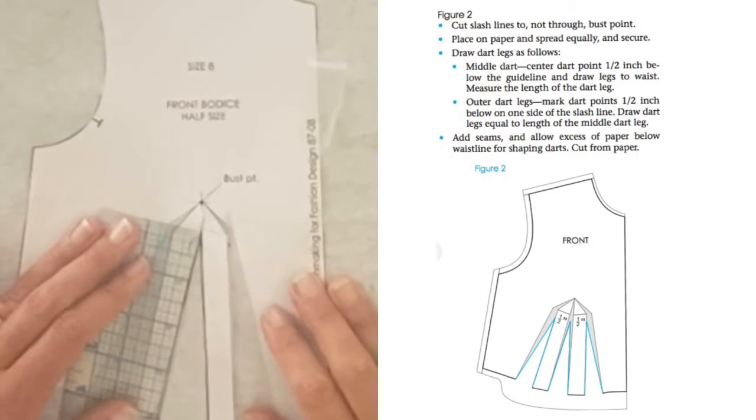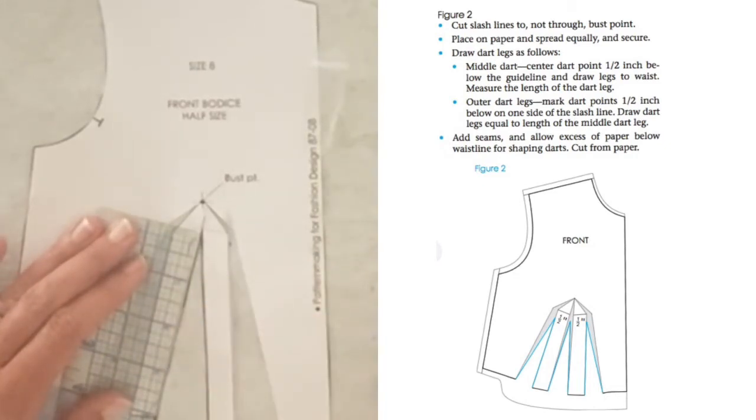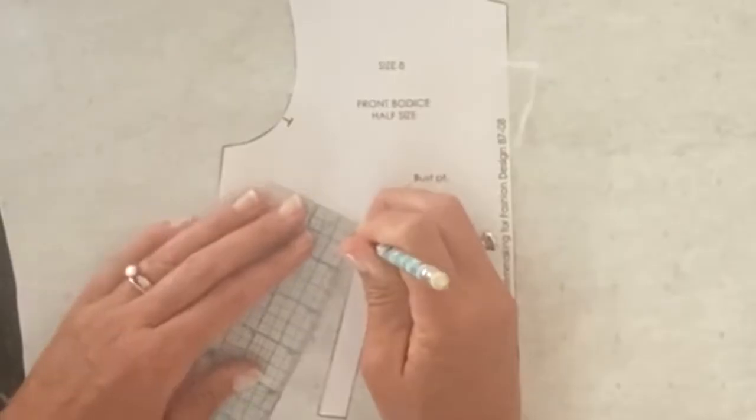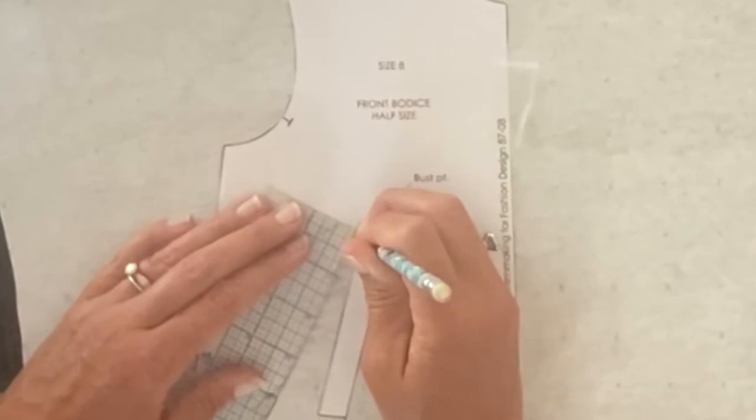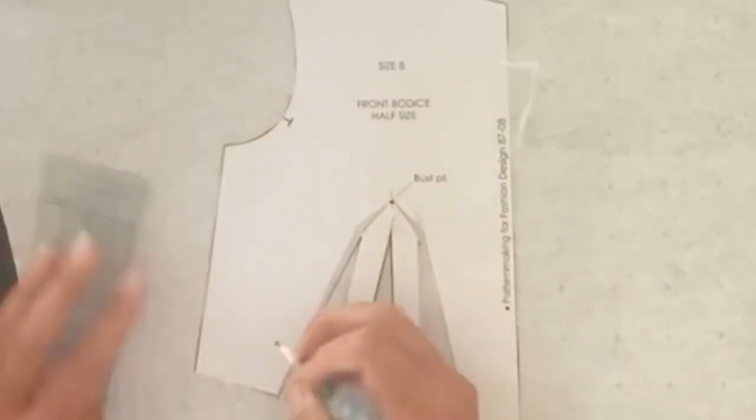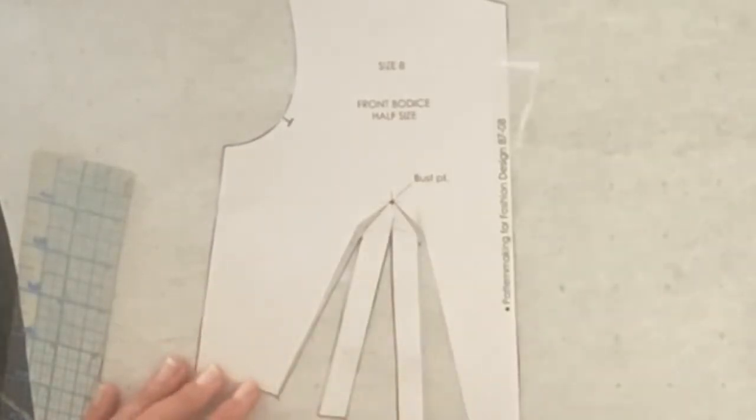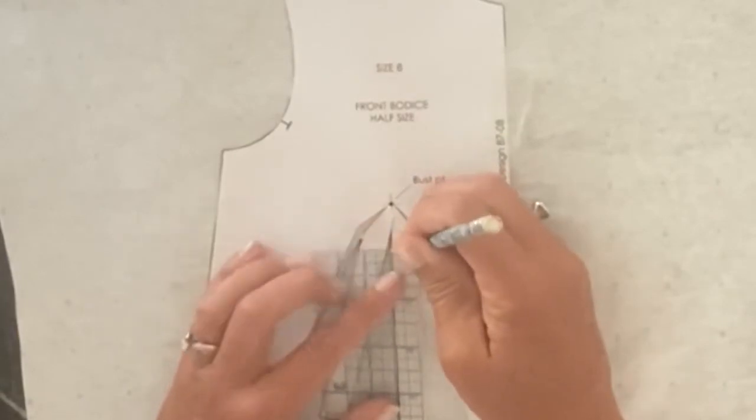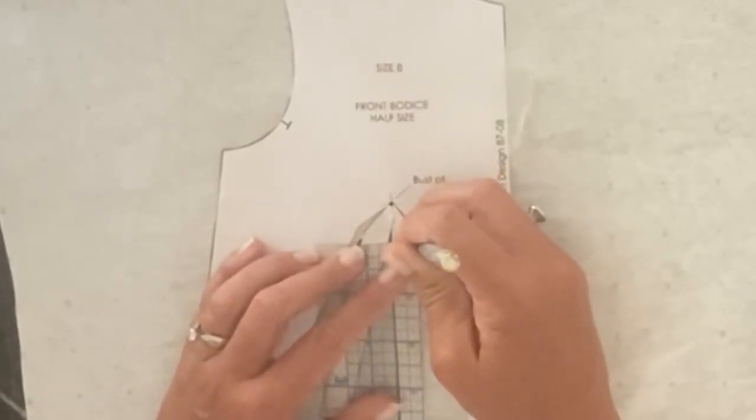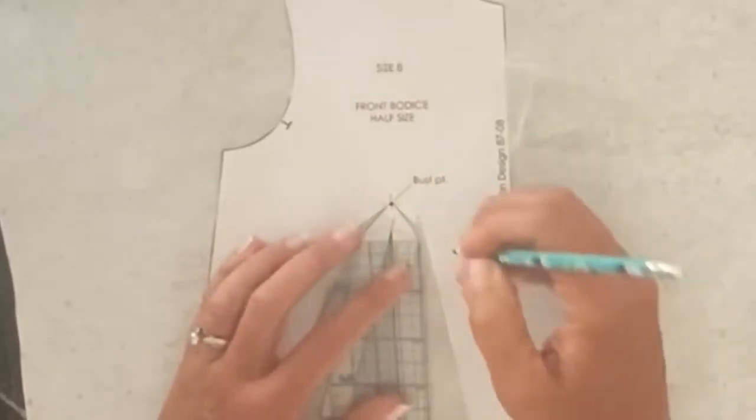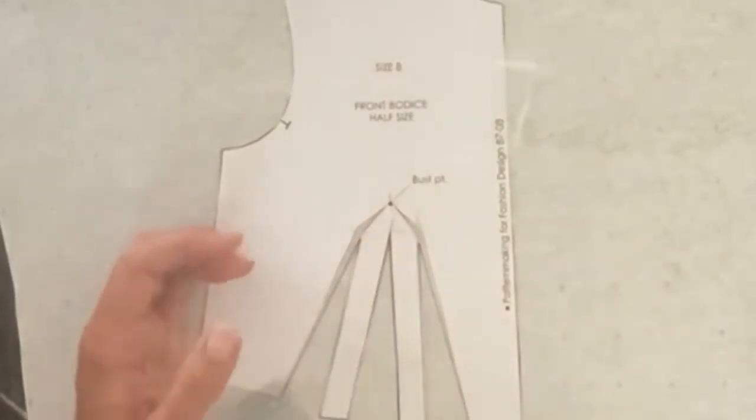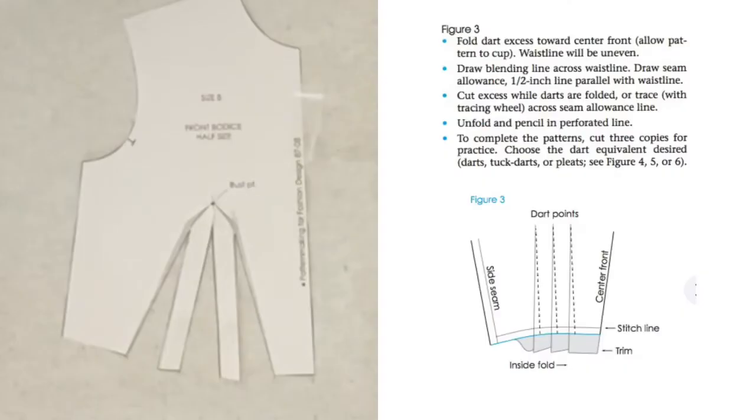Let's measure this guy. One, two, three, four inches is what I have—four inches. So they want this dart leg also four inches, and then this one to be four inches as well. You can see it kind of looks like it's just right at the edge, but maybe it's a teeny tiny bit more. Okay, so this one—it's a little bit longer. It kind of looks like it's right there at the edge.